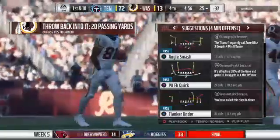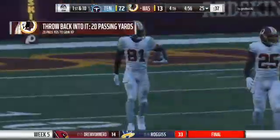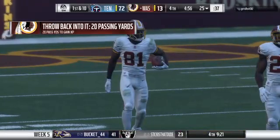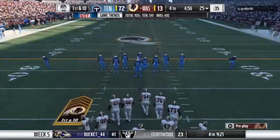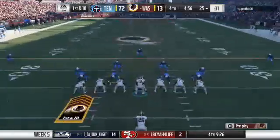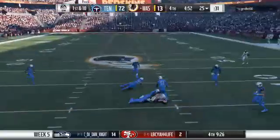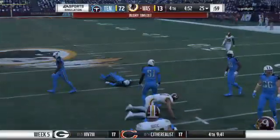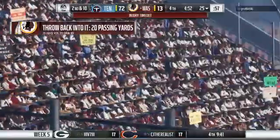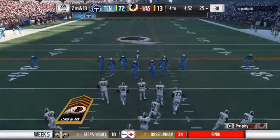A look at Washington as they come onto the field. And last time this unit was out here, costly turnover, and then that turned into 6 points. They've got to make amends. And how many times have we sat in meetings with coaches and they use the term complementary football? Offense take care of the defense, defense take care of the offense. That didn't happen on the last possession. This is a chance for them to pick themselves back up and help their team. Yeah, we'll see if they can recoup and recover.